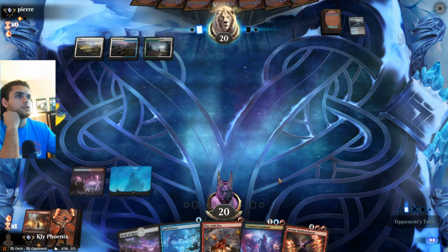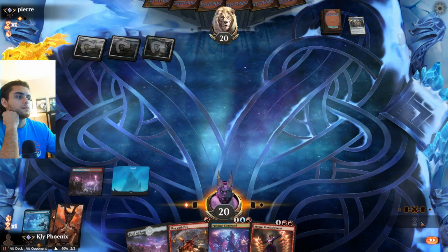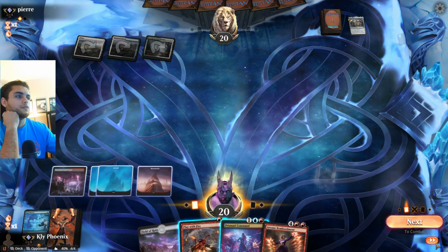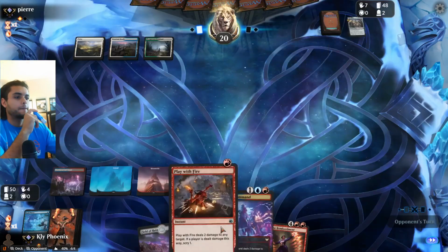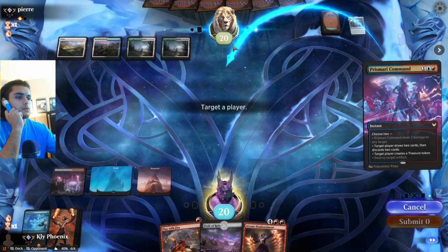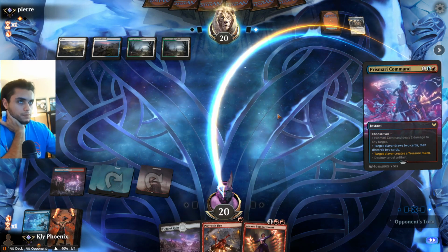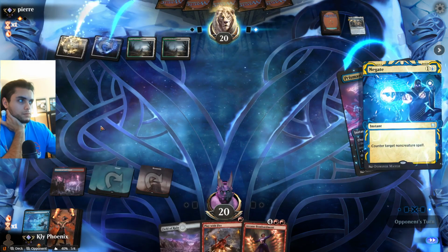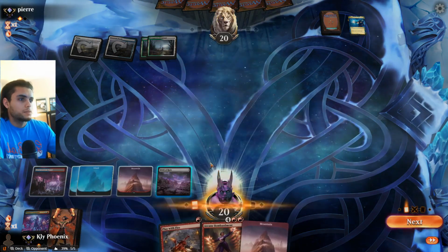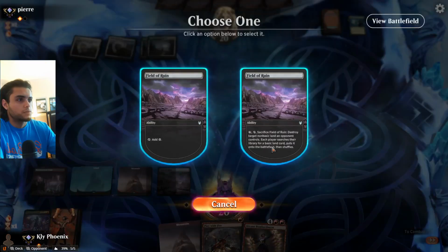Let's counter a Celestis here. We should have played the Field of Ruin here. Damn. Okay. Yep. Man, we should have played that Field of Ruin. Okay. It's pretty bad.